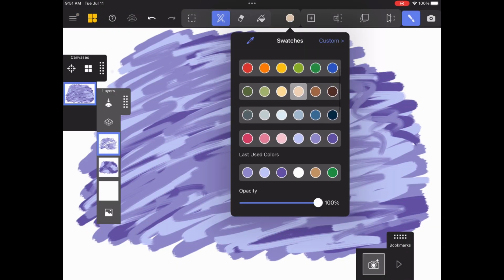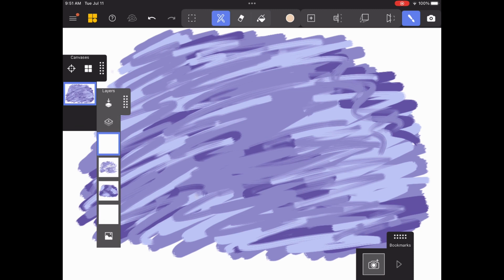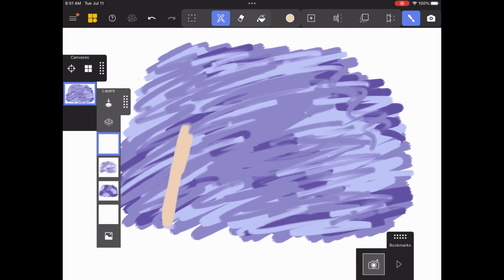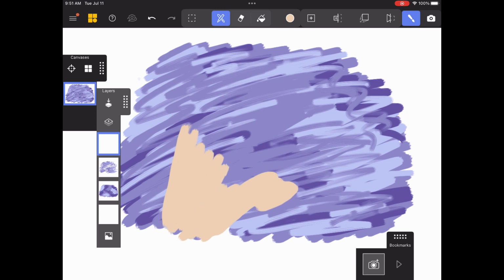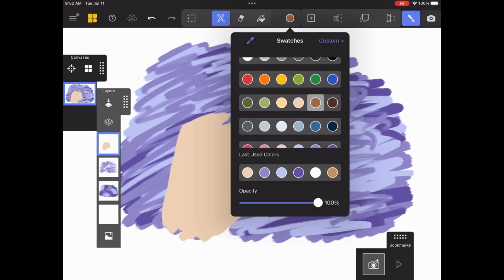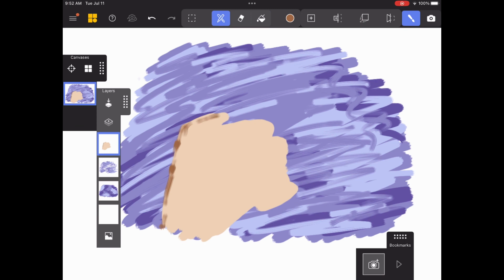I'm skipping through this art process a little bit just to help save time when I'm kind of exploring the app a little bit. But yeah, anyway, so now I'm blocking in the hand after I've blocked in the background and discovered that there's no way to blend this, so the paint is just going to be blobbed on there, I guess, and it doesn't really look like paint, except for the brush strokes in it on the top layer.